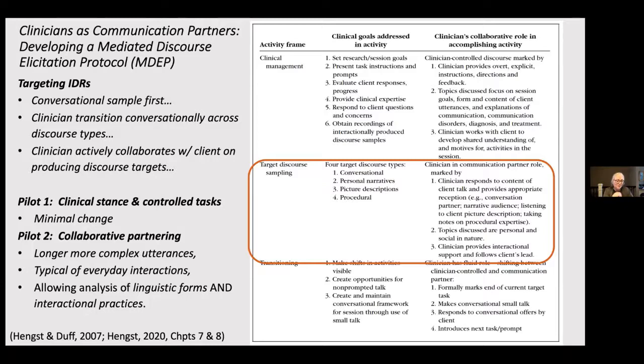So in the first session, when we tried this, Melissa found it difficult to break out of her clinical training. After analyzing that session, we further elaborated the protocol, and she did it again with Susan, who, remember, had no memory of the earlier session because she had dense amnesia. Melissa was able to effectively alter the ways she collaborated with Susan for these different types of discourse. So comparing these 2 protocols, we found that when Melissa actively engaged as a communication partner in the targeted discourse type, she elicited more and more ecologically valid discourse, including longer, more complex utterances across the session, discourse more aligned with everyday interactions, and samples that supported our analysis of both linguistic forms and interactional dimensions of these discourse types.